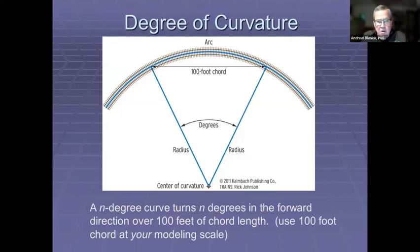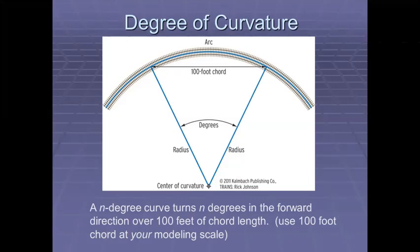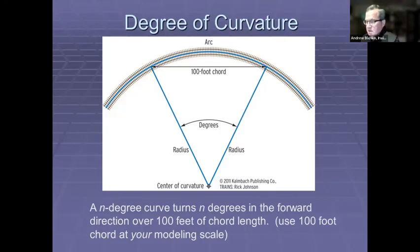An n-degree curve turns n degrees in the forward direction over 100 feet of chord length. Does that make sense? So at HO scale, modeling 1/87th, 100 feet would be, let me get out my calculator, 100 feet divided by 87, that's going to be 1.15 feet. So you can lay that out, and then if you're trying to do a 2-degree turn, you know exactly how much you've got to turn to get that 100-foot chord.